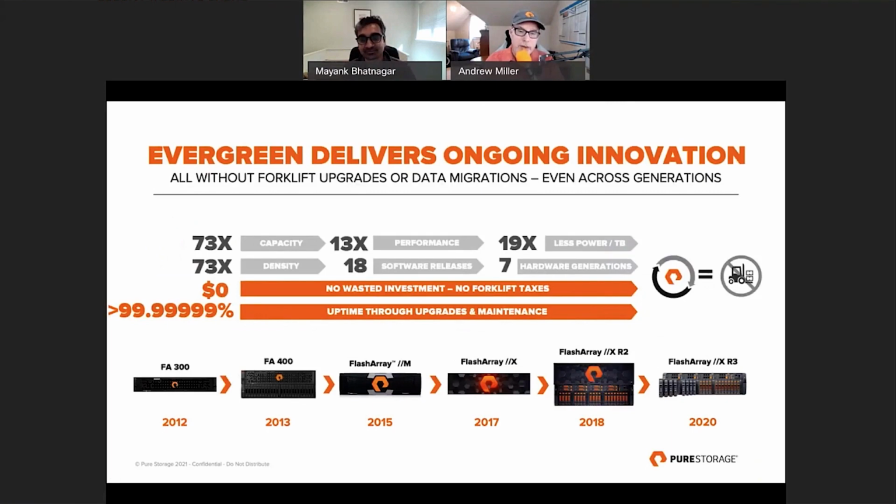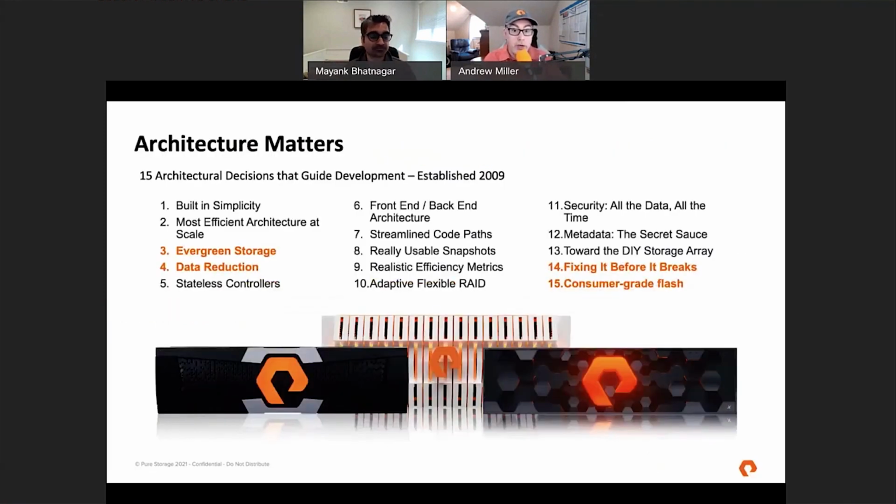If I'm not careful, these look like good, polished slides, like, yeah, maybe I've seen something like that. But the point you just made, Mike, to me is critical. This progression is not that you got some new gear in the data center. It's that it went in without downtime, without data migration, without performance impact. That was the stuff that blew my mind a little bit. But it's not just a marketing slide. And I'm careful here because I've helped build out a tech marketing team. There's no derision there toward my marketing counterparts. But it's because Pure started with some really hard architectural work, even back when in stealth mode.